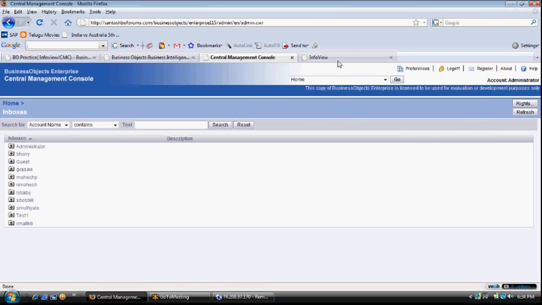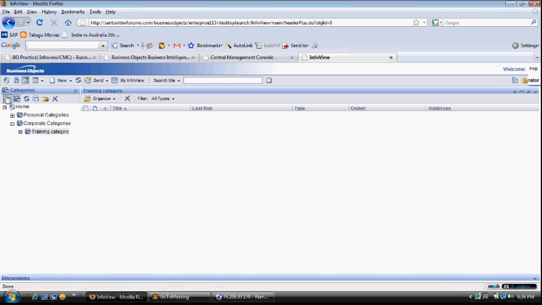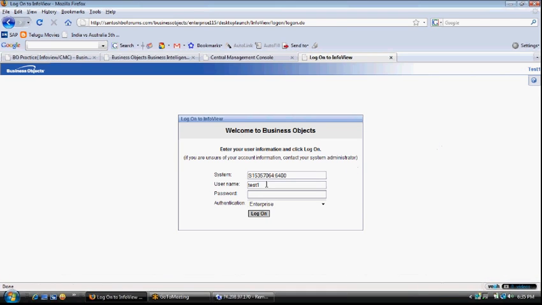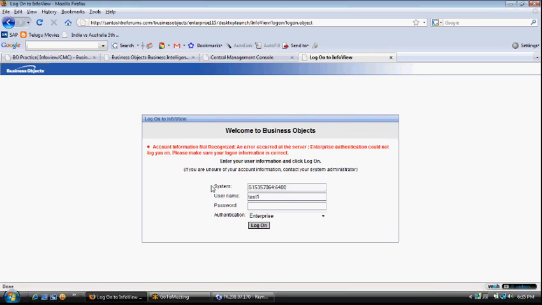Now, inboxes. In inboxes you can give the rights for each particular inbox document. Now if I want to see some reports, let me do it like this. I'm logging in as administrator. Does anyone have a document in their inbox?